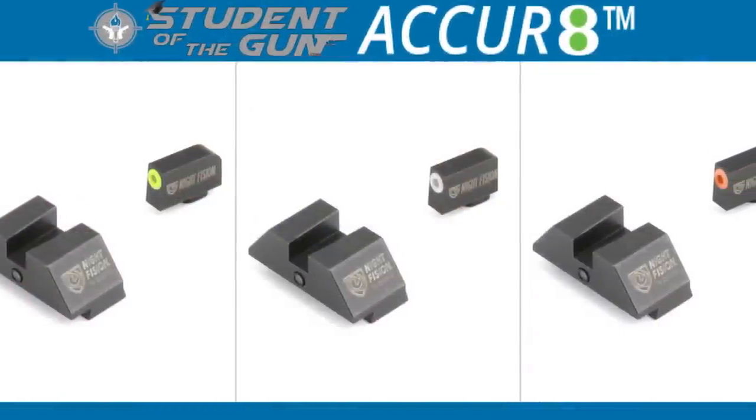The other color I want to address is orange — it's not my personal favorite, but I'm not carrying your gun. I talked to people I respect and they said, 'That's what I want — the orange dot,' and it wasn't based on science, it was just their preference. When we were working together we decided: it's your gun, you're carrying it. My favorite might be X, but yours isn't, and instead of spending all day trying to convince you otherwise, we just provide options. So if you want white, we've got white; safety green fluorescent yellow, we've got that; if orange is your thing, do it.